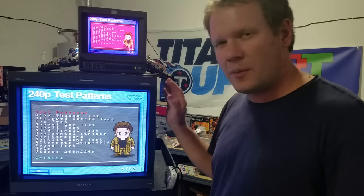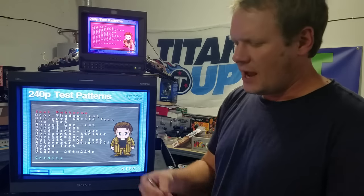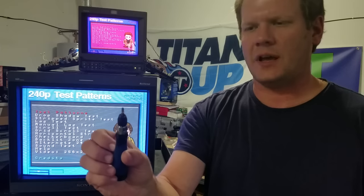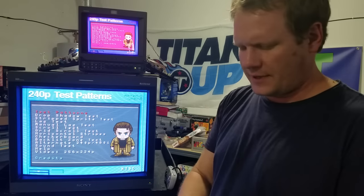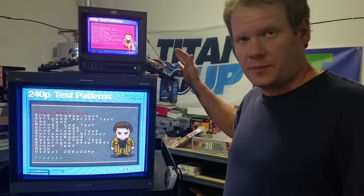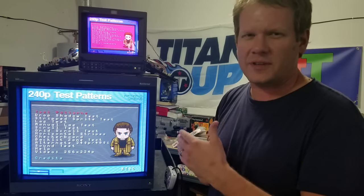If you don't need to use potentiometers and you're using a more modern monitor, you can go through the service menu — I'll make a video about that. But specifically today we're going to be using potentiometers and we need a good set of screwdrivers. I recommend getting some like these: a bigger one and a smaller one, flat or Phillips heads. Sometimes one with interchangeable parts is handy. These are sometimes called eyeglass screwdrivers, and you'll need those to easily manipulate your potentiometers and get your color dialed in.